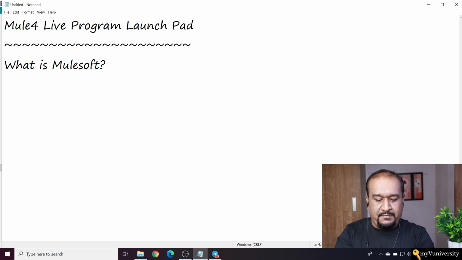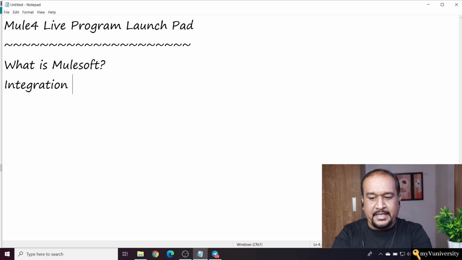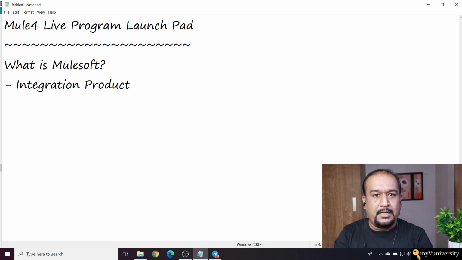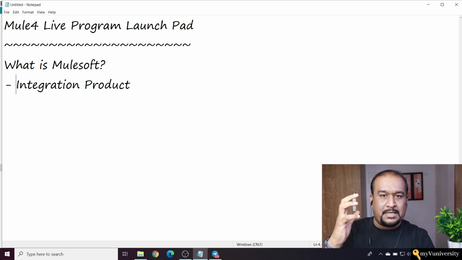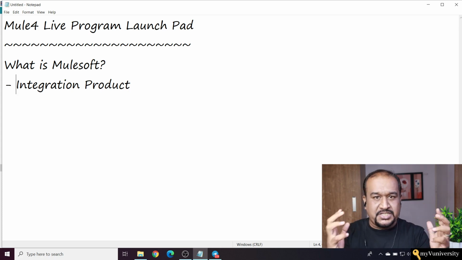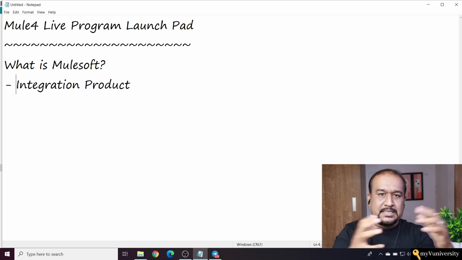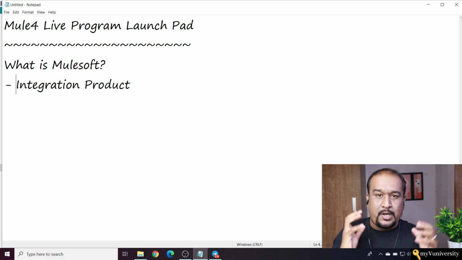Mulesoft is nothing but an integration product. So what is an integration product? Let's say we have some source application and some destination application, and these two applications, which are already part of the business, cannot communicate with each other. Most of the time it happens that whenever any company runs a business, they purchase different applications, and these applications cannot talk to each other.